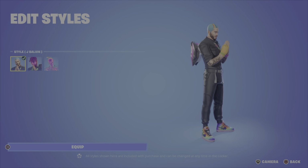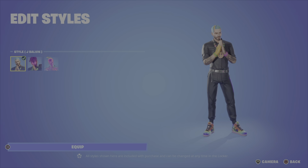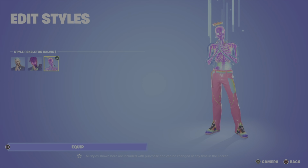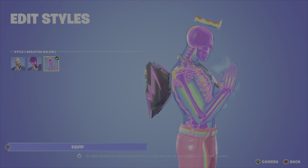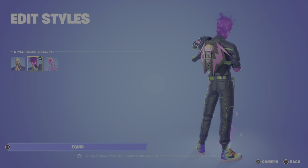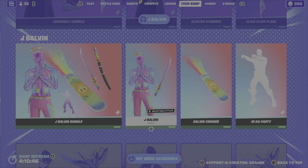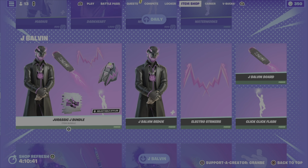We have the original if you're a huge fan of J Balvin or just really like his work. You can go with this one. But if you don't like J Balvin or you just don't like the normal end style, you can go with the Enigma Balvin or the Skeleton Balvin, which doesn't even look like him at all. Obviously, you have the medallion, which is his logo, and also his kicks. But what mainly is going on is it doesn't look like J Balvin like this. So for value, definitely the original is a lot better than the new one.